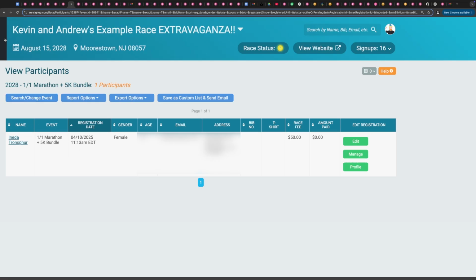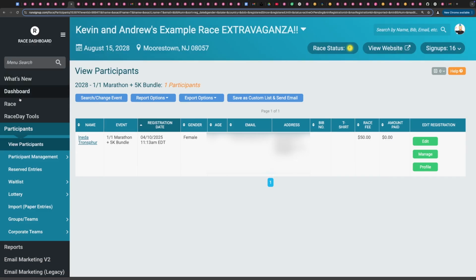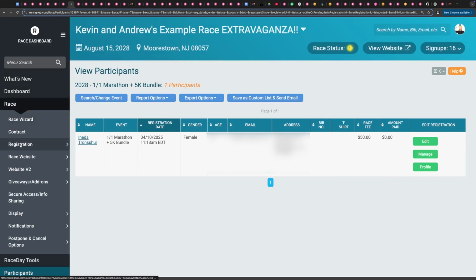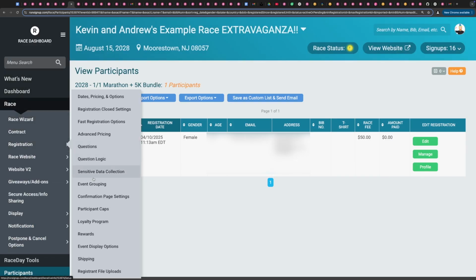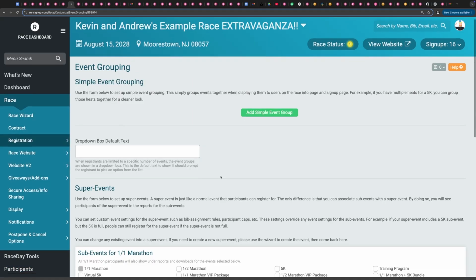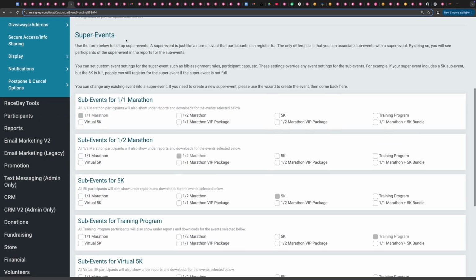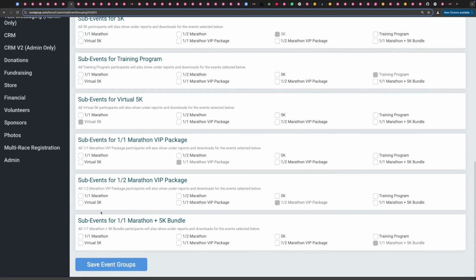So what we can do is use super and sub events. If you go back to your menu item within your dashboard and select race, registration, event grouping, and scroll down to the super event section and find the bundle event that Anita had registered for, which is the marathon and 5K bundle, what you're going to do is select both the marathon and 5K.